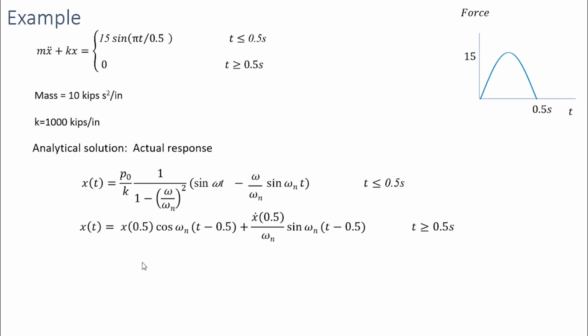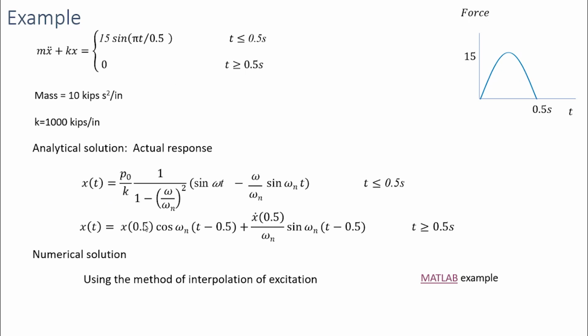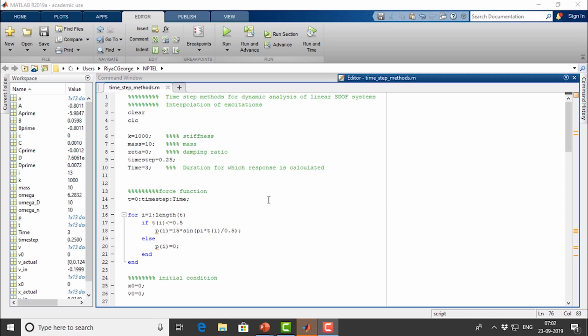So now let's solve this problem using the method of interpolation of excitation. Since this is a numerical method, we will implement it through a computer program. So here we will solve it using MATLAB. Here I am just demonstrating how this numerical method is implemented using MATLAB. When you do it, you can use the computer program or platform of your choice.